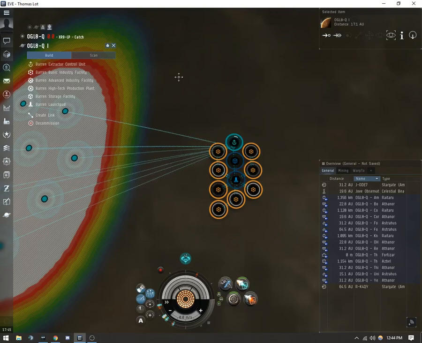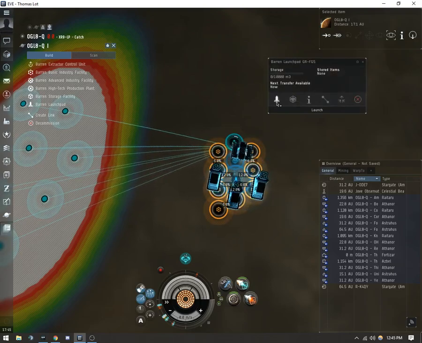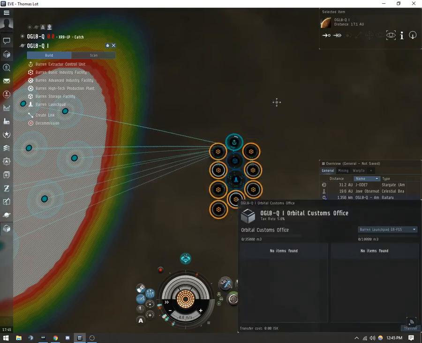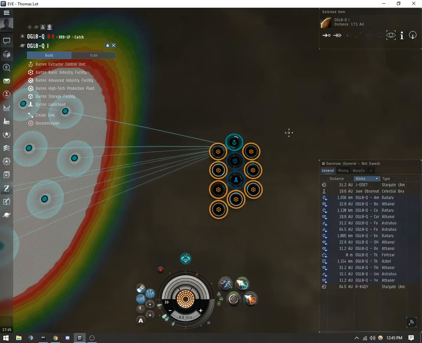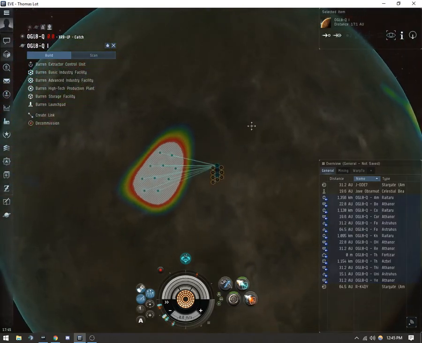So tomorrow I can come in and then I would click on the launch pad. Now one thing that I can do, I can click on the launch pad here and then be able to drag bacteria from here to the customs office, 5% tax on that, load it up into the transport ship and tote it off. This is how you set up under the new planetary interaction system for an extraction planet.